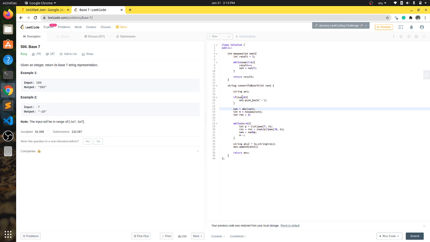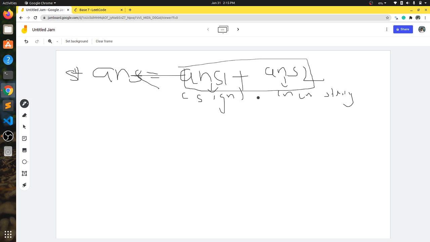If it is greater than 0, then we do nothing, because if the number is positive, we do not have to print a plus sign. So this is our sign information, and now we have to see how we generate the num string.